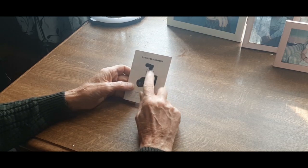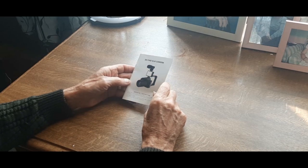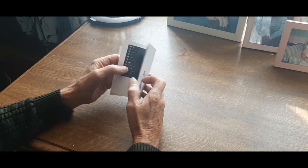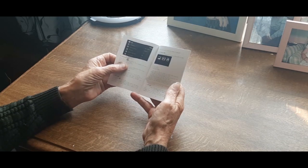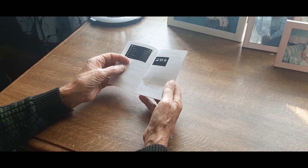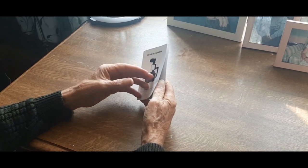This is a no-name brand camera called the D5 Full HD SLR camera. Comes with a manual, in pidgin English. Yeah, it's fairly easy to get to grips with. It does give you all the information you need. Playback modes, USB mode. And it does give you the specs, etc.